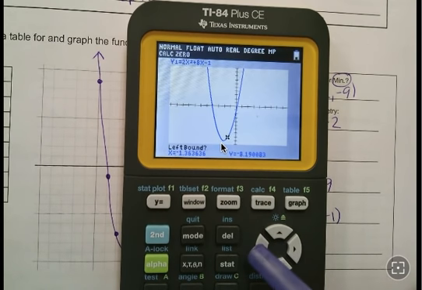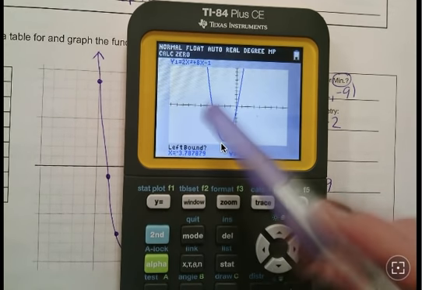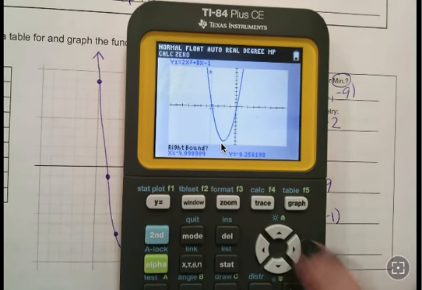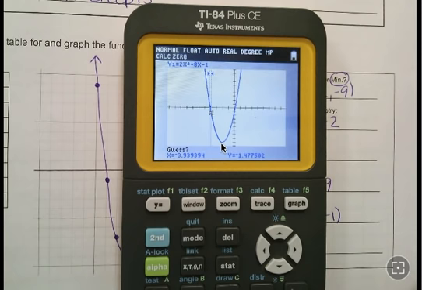And so it's asking for a left bound. And so we're going to come over here to this 0 first. We're going to have to do this twice, but we're going to come and find this one first. So we come over, the left bound is if we were riding this roller coaster before we went into the tunnel or before we went underground, where would we go? And so you just need to be before you cross the axis right there and click enter. And then it asks you another question. It asks you right bound. And so you need to cross the x-axis, go underneath the ground this time, click enter. And then it asks you that dumb question of, do you want me to guess? And I'm like, yes, please.